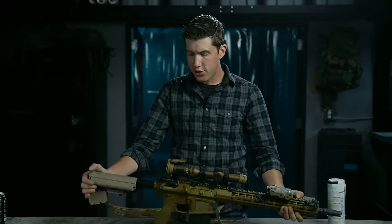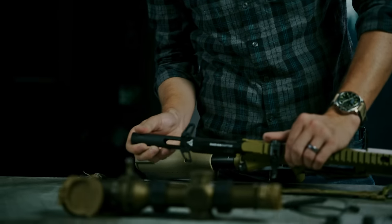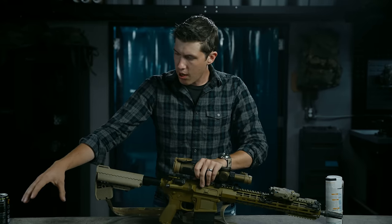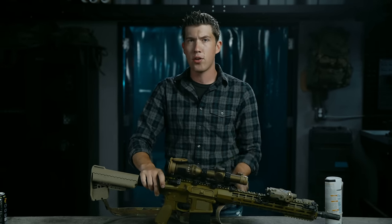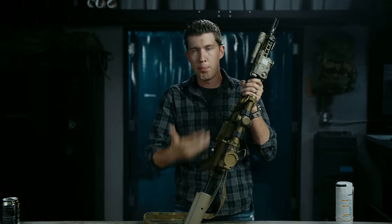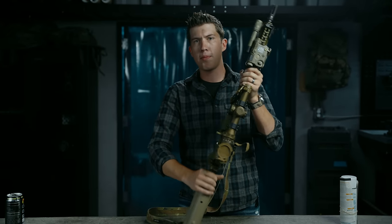There's another thing that we did change. Radian was so kind as to send a couple AR-10 charging handles. We sell these. I have bought many, but they sent these in for free. I like buying things, but whatever. We have both the SD and the standard. We're going to be shooting with the standard charging handle, kind of like I mentioned earlier. I get a little bit more surface area on here, especially working this much more stiff bolt recoil spring, everything going on. Having that extra surface area is going to be really nice.